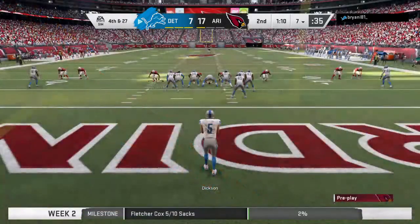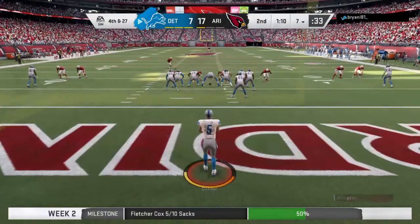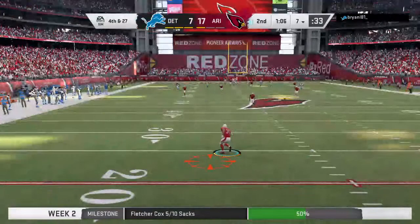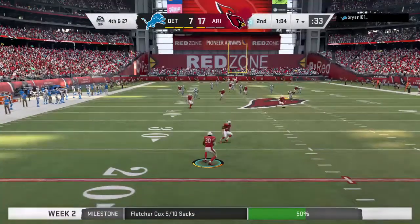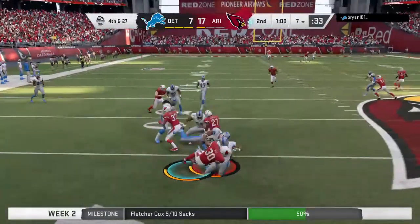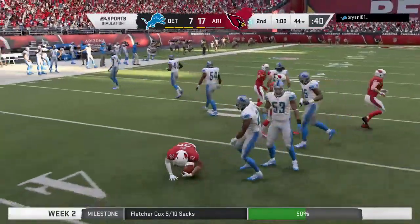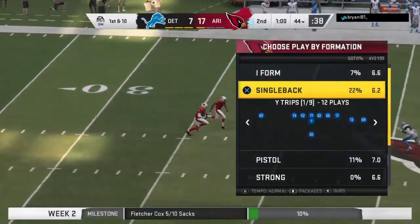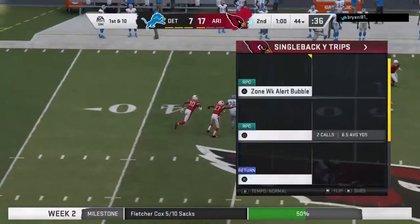Now here's Michael Dixon as the drive goes backwards, so he's on to punt it away. And he gets this away, and look at this. This is a good one. Here's Hill on the return. A very good return there. Give him an even 20 yards. And the Cards will take over 1st and 10.